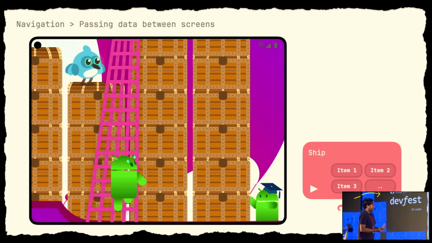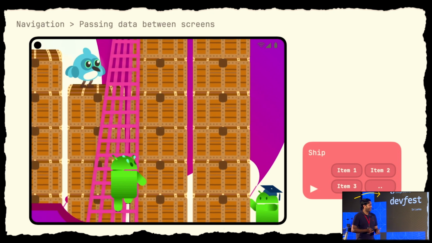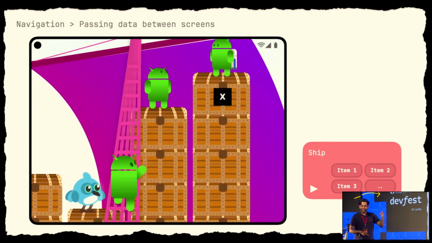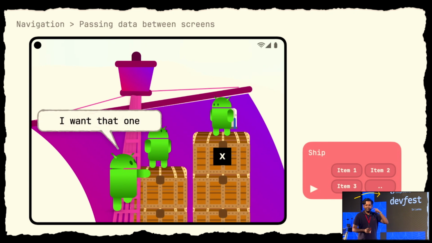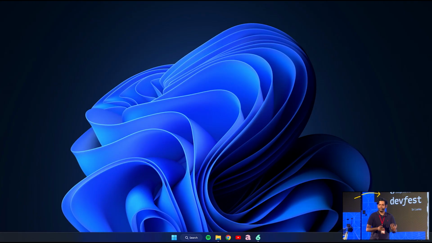In the root screen, we're going to have a list of clickable items, and the users can scroll on this list. So you can imagine a lazy user who takes forever to scroll down on this huge list of items and go to a certain item and says, I want that item. And at that point, that item is going to get selected, and we're going to use the arguments from that selection to create a new screen for the user.